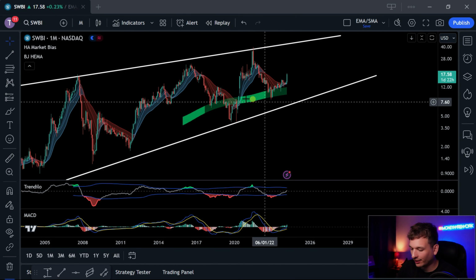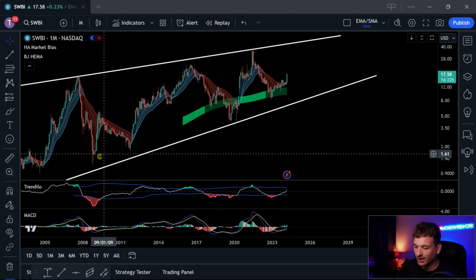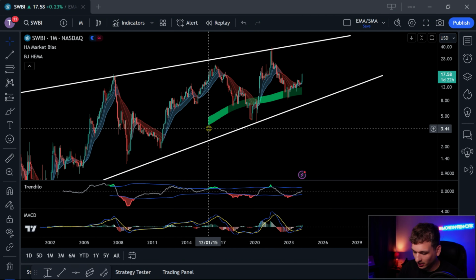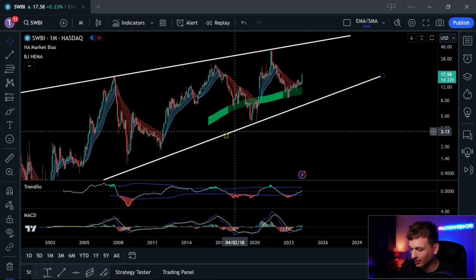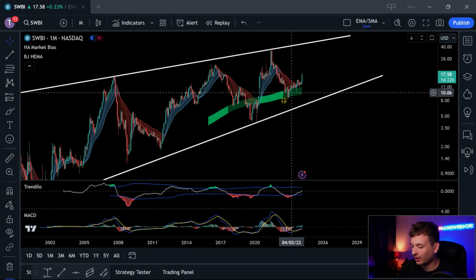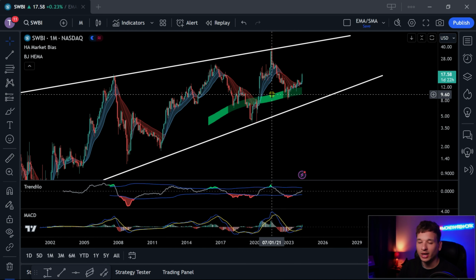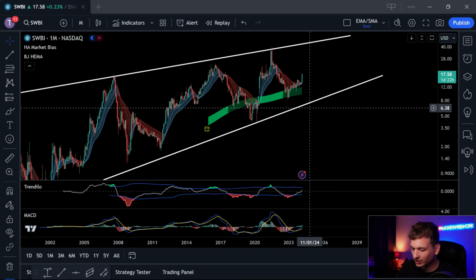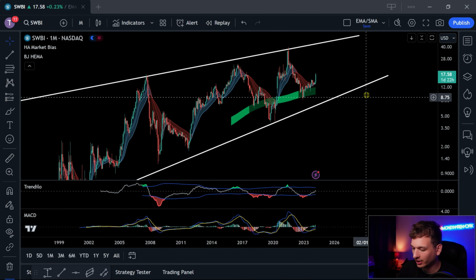Now, after the Bjorgum, we like to look at the HA market bias indicator. Now, keep in mind, it hasn't had a lot of data. It has been on the chart since 2015, but in the grand scheme of things, it hasn't been around that long. Nonetheless, it actually has been a pretty effective indicator. You can see that as time goes on, indicators, as they collect data, become more and more accurate with situations like this where you don't have a ton, right?